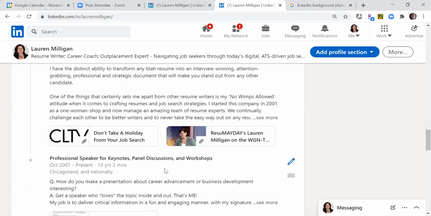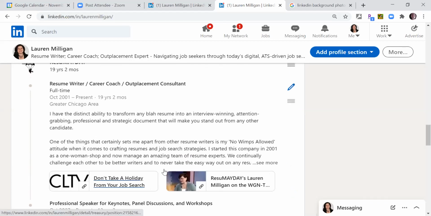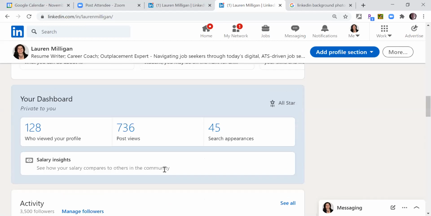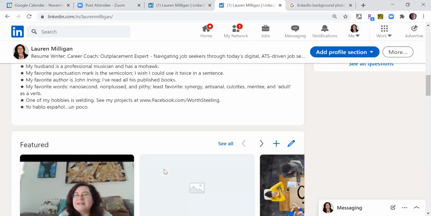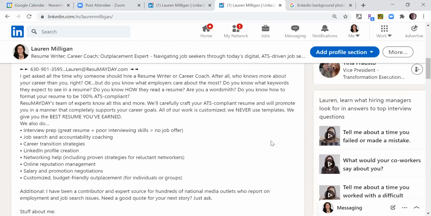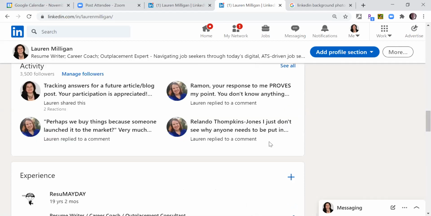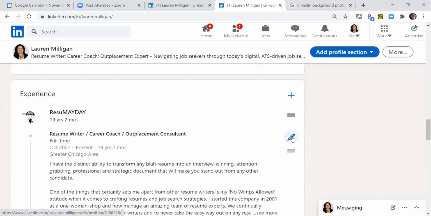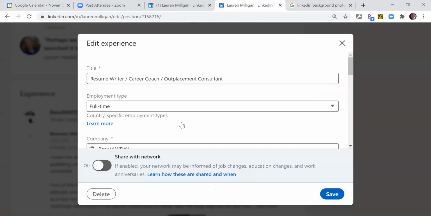Now, the other reason not to make your LinkedIn profile a carbon copy of your resume is that you can actually upload your resume. And there's no point in doing that if it's going to be the exact same content. So here's how you do that. In any section, if you want to upload it into your About section, let me scroll up, then you would click the pencil. Actually, I'm going to scroll back down to my career experience, and I'm going to click on the pencil here. And then that brings up the edit, and these are all the things that I can change in there.